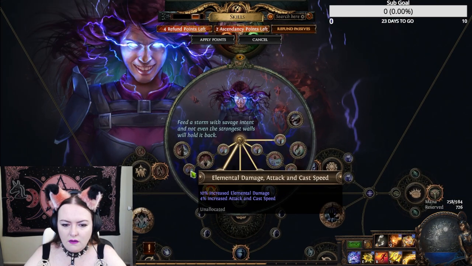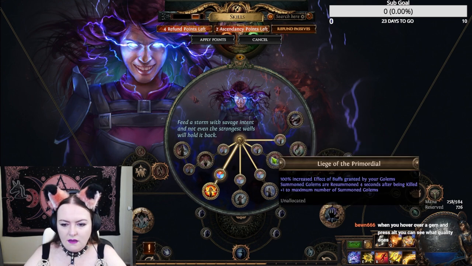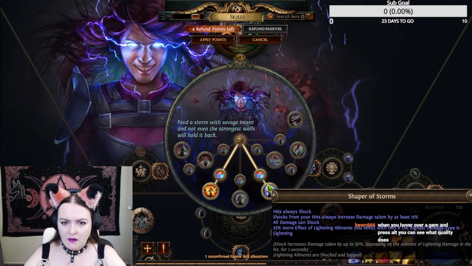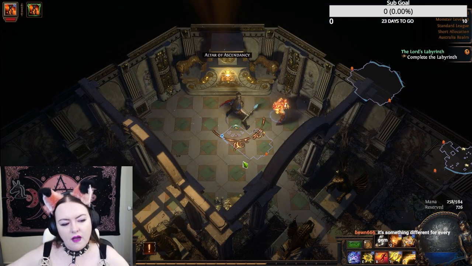Okay. Bastion of Elements. Shaper of Storms, right. This is the one we were going. All right. Points applied. Let's go. Something different for every gem.